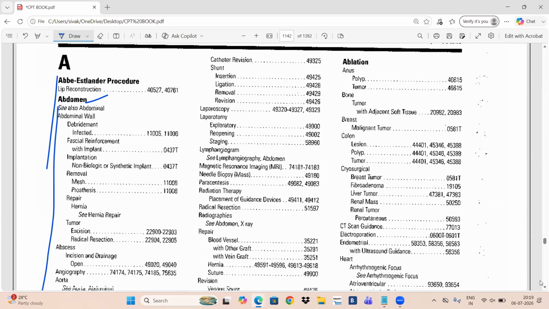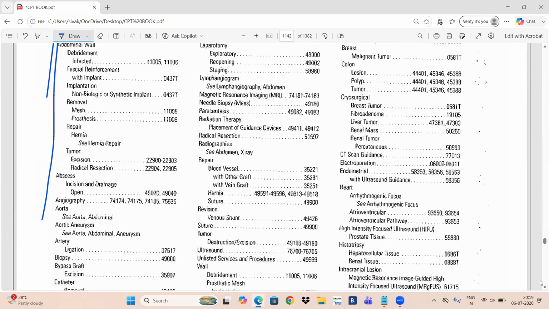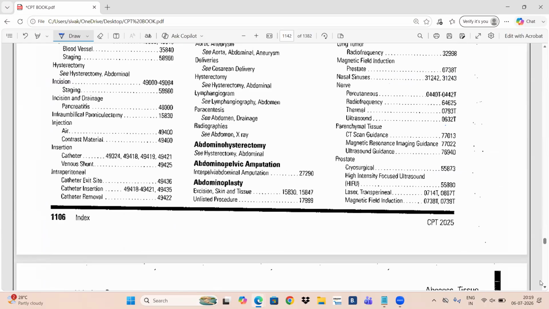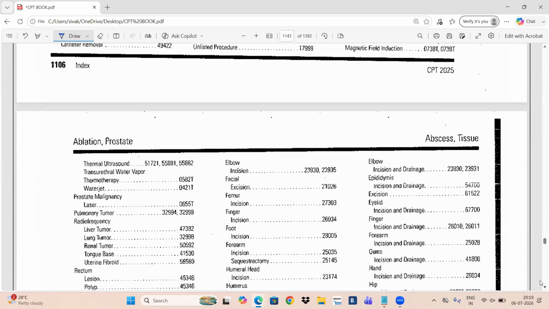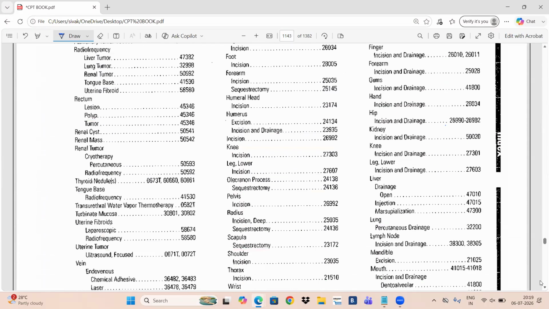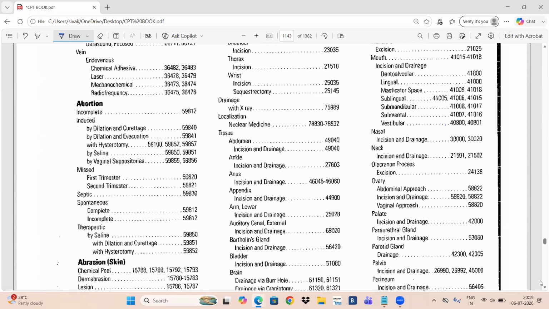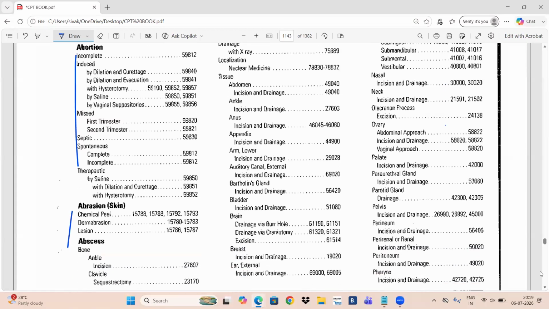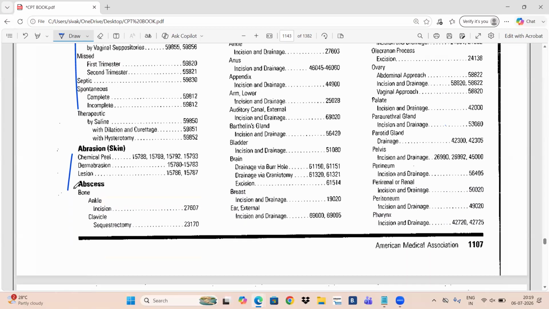Sometimes they will give the procedure name and the body part. Main terms we check are abbreviations, scopies or locations. Based on that they will give. Suppose abortion means all the abortion related, abrasion related. Abscess, all the abscess related procedures, all the locations of abscess you will get here.